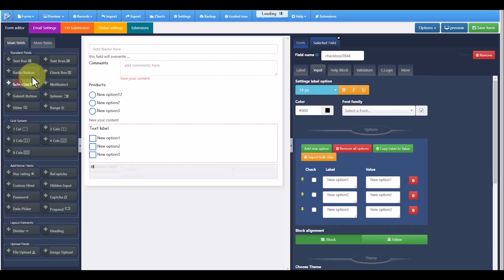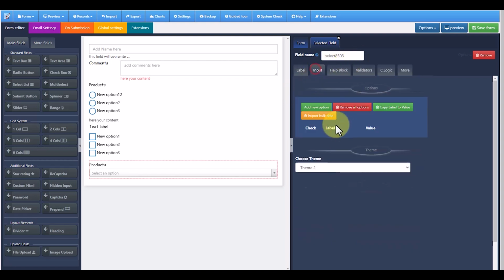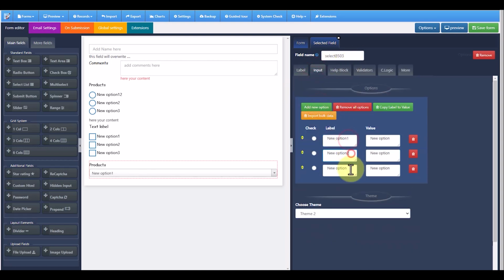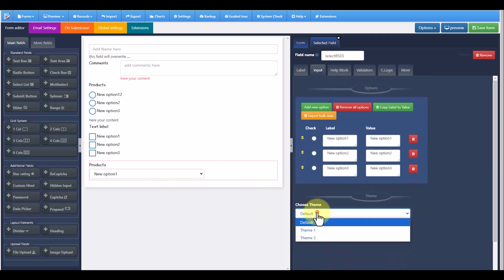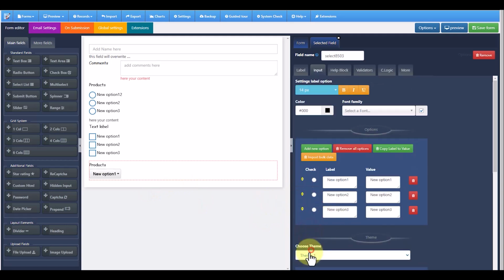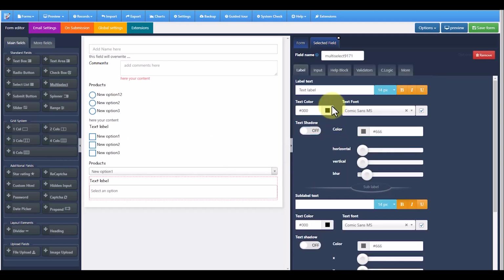Also select lists, as you can see here, the same. We'll add the options for products. I can change the theme, the default theme. Then you have the multi-select as well.